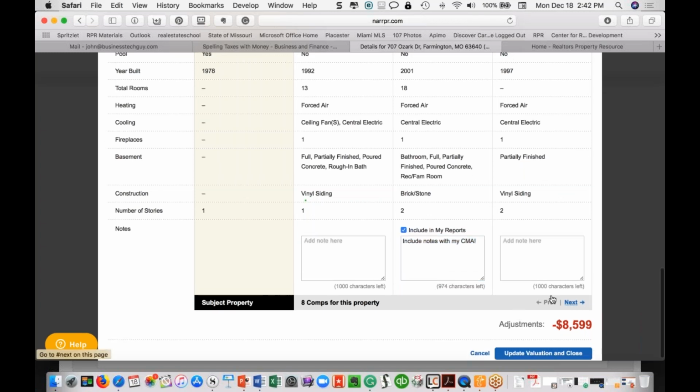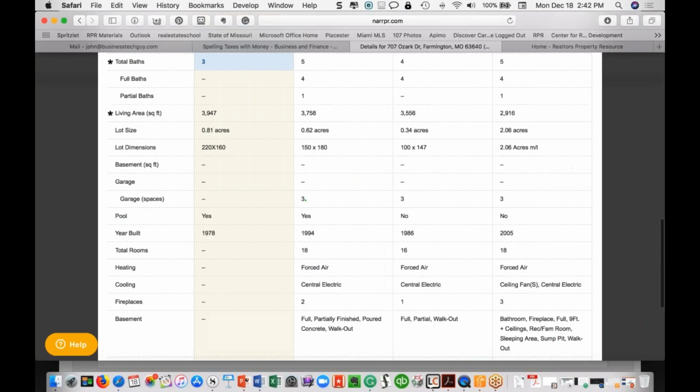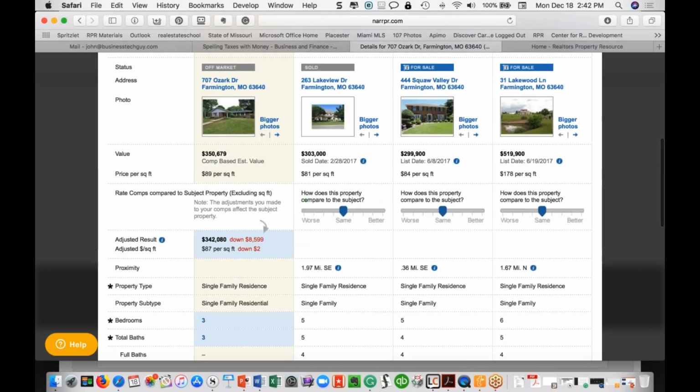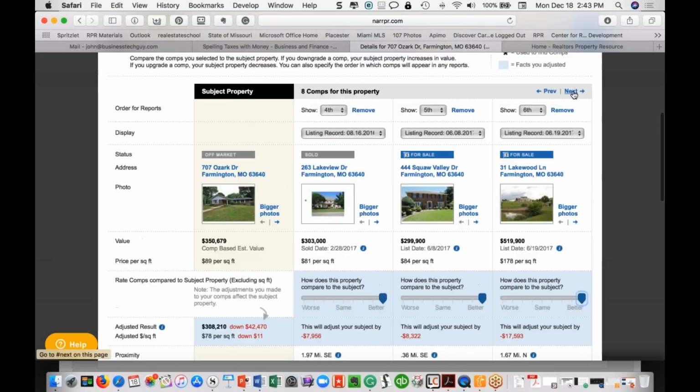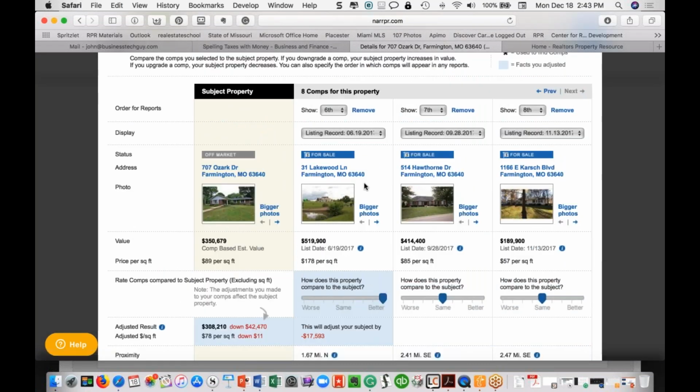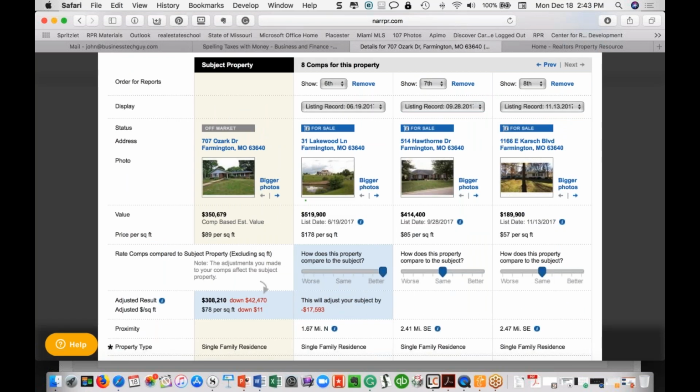So now I'm going to go over to the next one. And here, this property's better. This one's better. This one is much better. And I should have two more to adjust. This one's much better here.